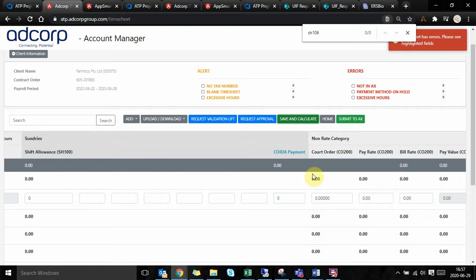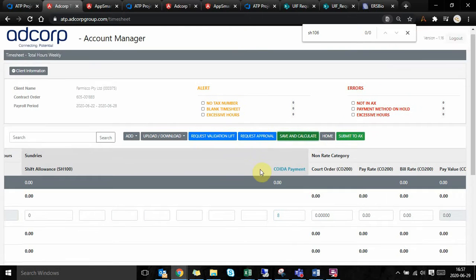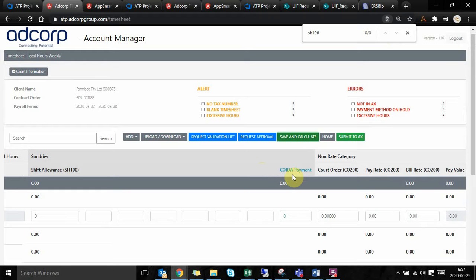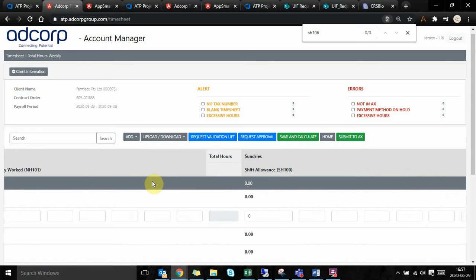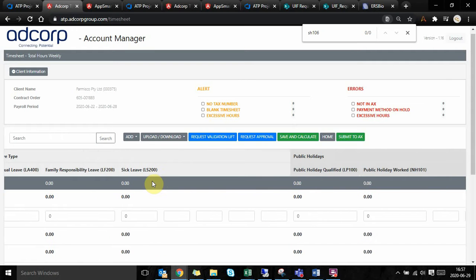Okay, probably been timed out, so don't worry about that. But if you do that, then it's going to add that time type to your ATP timesheet. So when you send the bot an AX export file that has COID payment in it, it's going to be able to pick that up and import it. Please, this is a little bit of a limitation for ATP at this point, and the bot's not to blame here. It's ATP at this point, but please would you go ahead and do that?